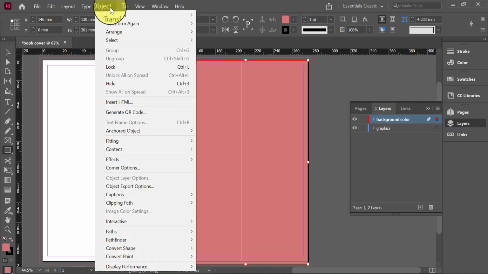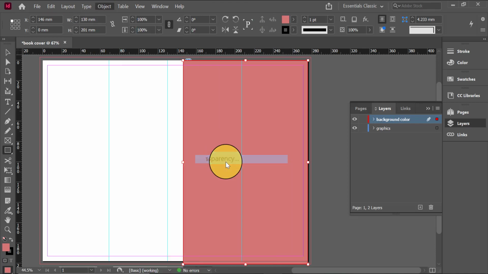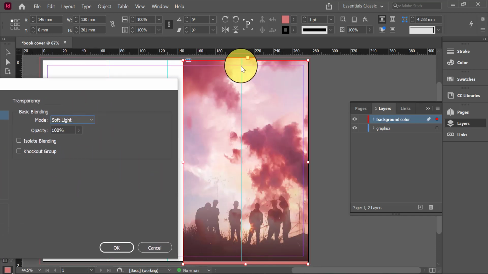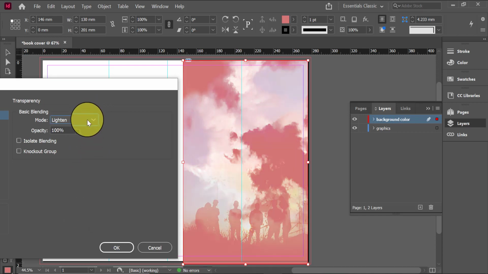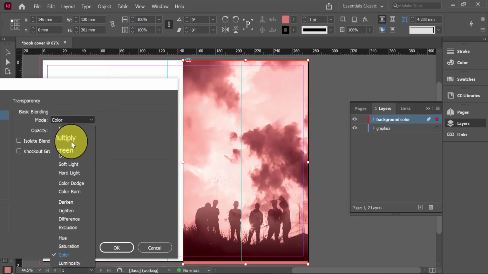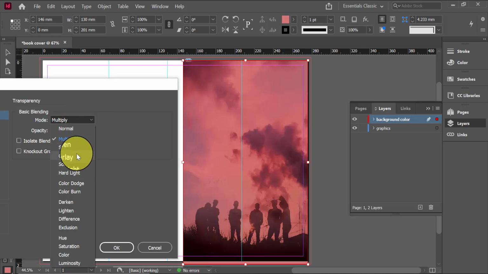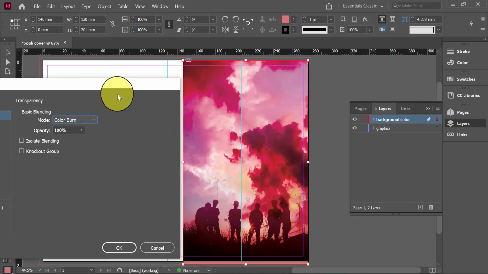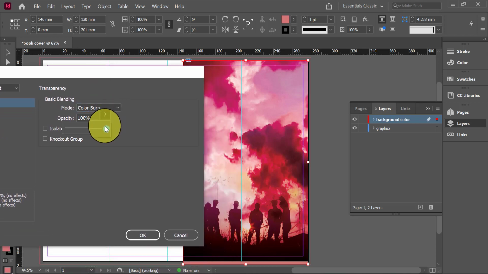And then once again I'm going to go to Object, Effects, and Transparency, and select a blend mode that will help to blend those two images together and give it one consistent color theme. If it doesn't work for you, don't select that blend mode. I'm just going to play around with the different blend modes that are available until I find one that is interesting to me. If you don't like it, don't use it. So I like the Color Burn blend mode. I'm just going to lower the opacity of that just a smidge to about 75%.